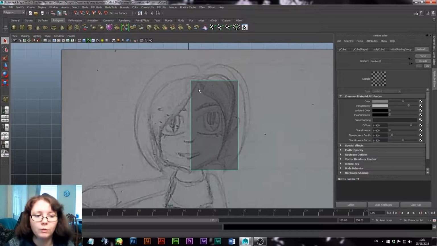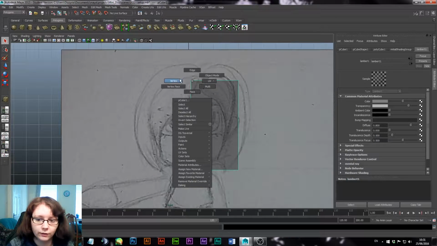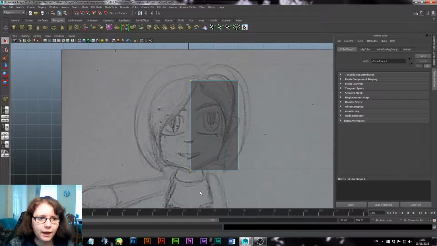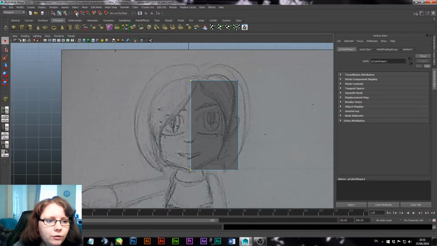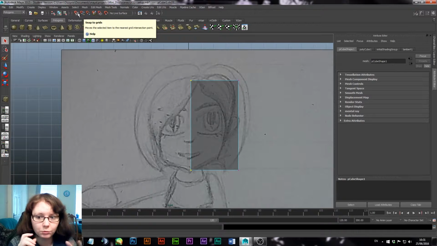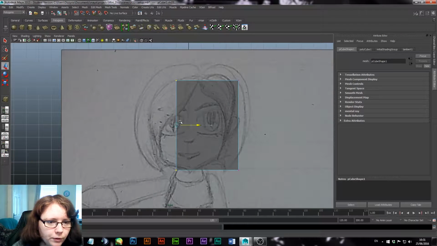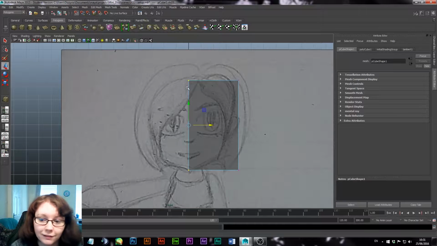Now, first of all, I want to make sure that my vertices are in the center. So I'm going to right click, select vertex, go select this guy, and at the top here you may notice these little magnets, and they allow us to snap things to each other. So I'm going to click snap to grid, get the move tool, and I actually want to snap, yeah, he's definitely in the center, there's no mistake. Believe me, this will help later.